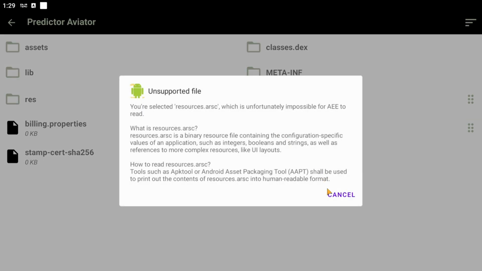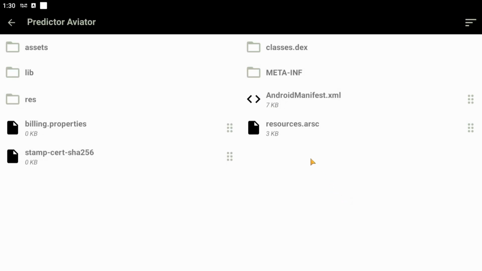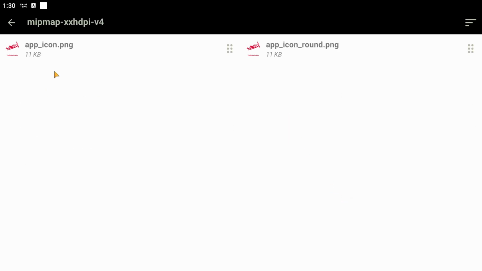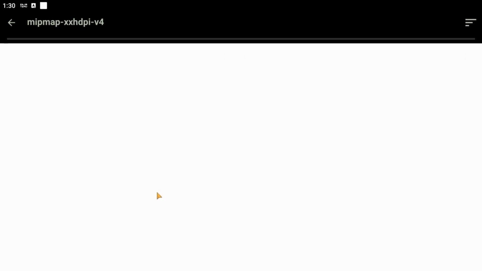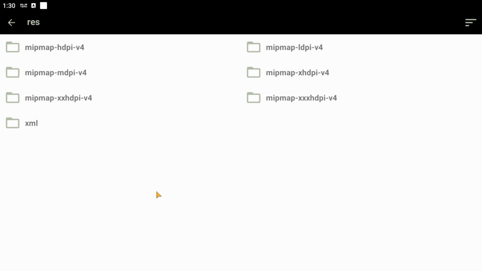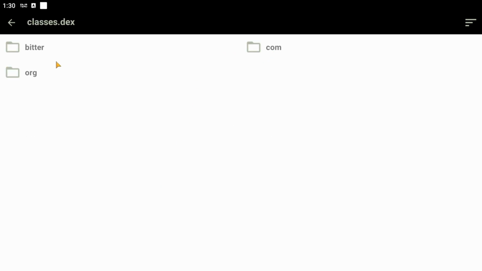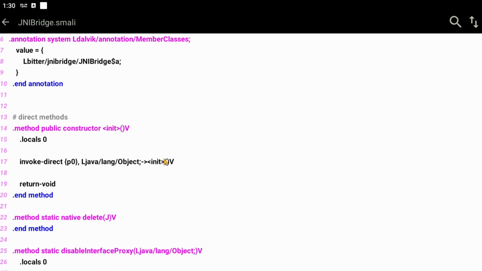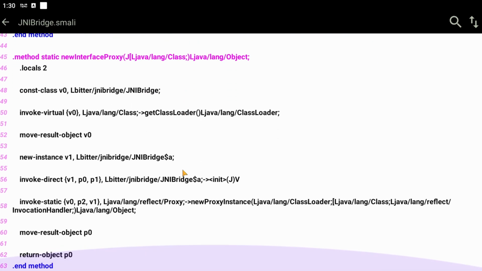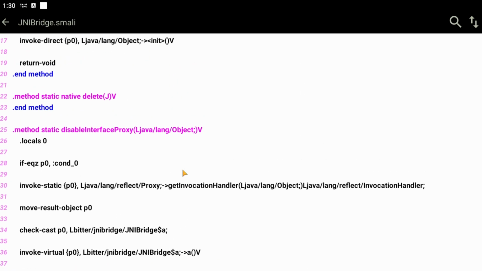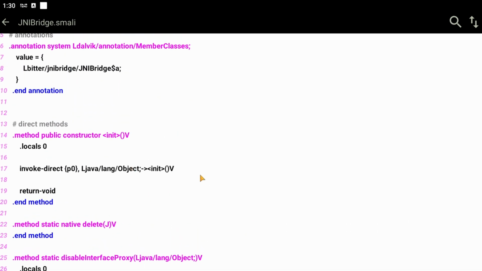But there are a lot of files you have to go through, and since a lot of the APKs are different, the method extremely varies, so you'll have to search through all of these folders here to find the actual one you have to go through. See, there's a lot here, so you just have to be patient, search through some of it, and then hopefully you'll find the activation token from within all of these codes.